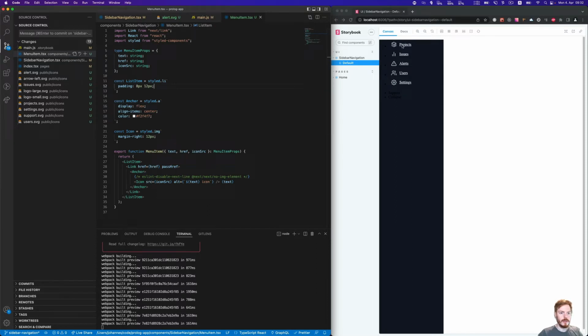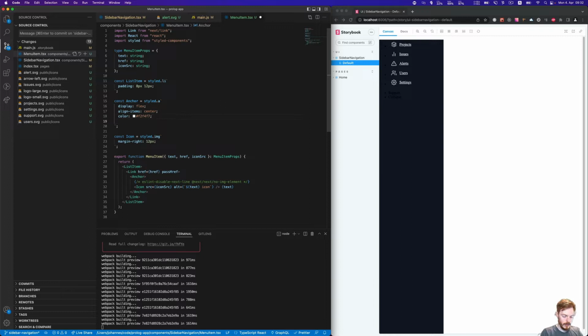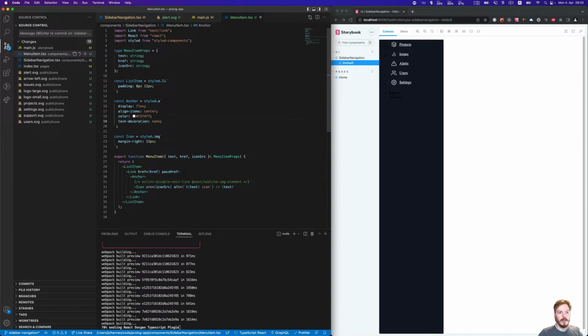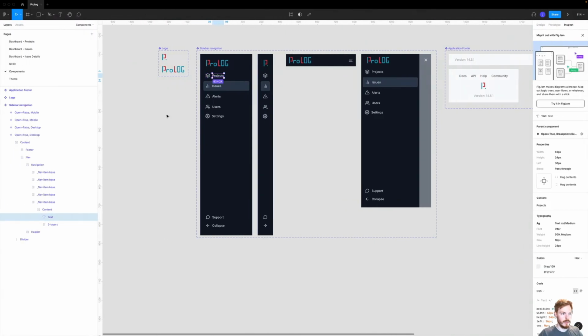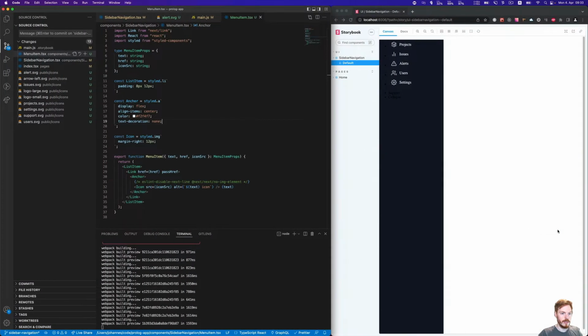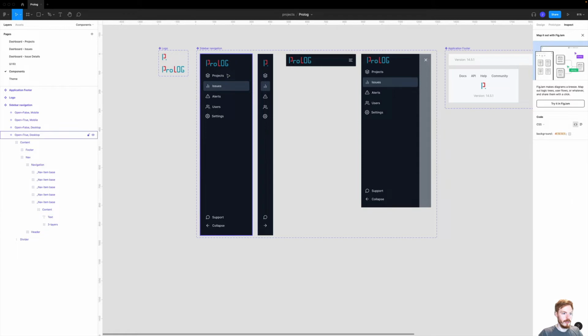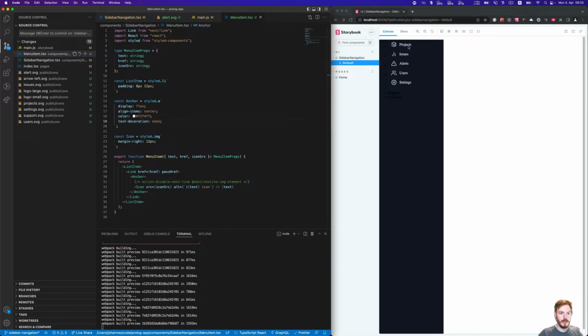First, the link should be not underlined. So text decoration. The autocomplete here is not the best sometimes. Okay. You can also see that we have font Inter, and this is not yet installed here. So this probably is something like Times New Roman or so. We will also take care of that in a bit. So we have projects. This looks already quite okay, I would say.